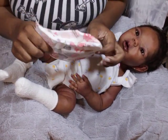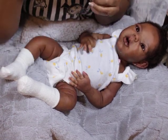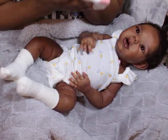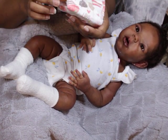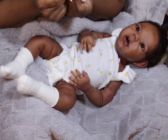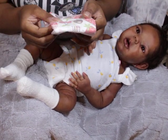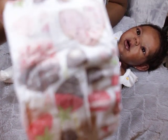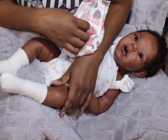I don't know if y'all know, but I am a complete diaper junkie. So my friend was showing me some diapers. She was gonna send me some diapers and some new prints, and I needed a different size, so I had to order my own in a different size, and I ended up ordering two more other prints other than this print. But I am just loving these. Oh my gosh, I love diapers. I have so many diapers, guys. It is so sickening. It is very sickening.